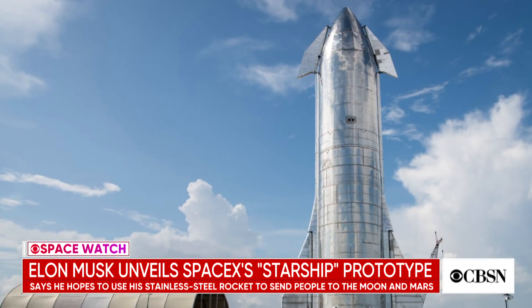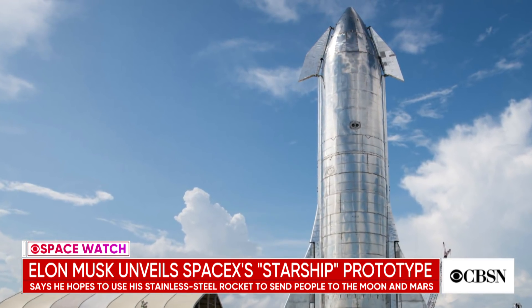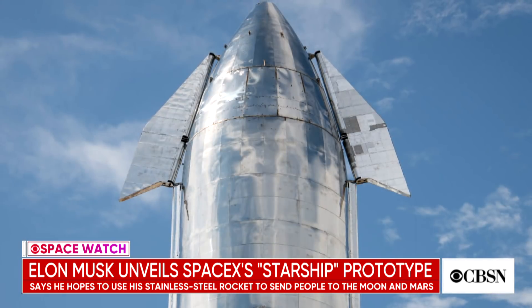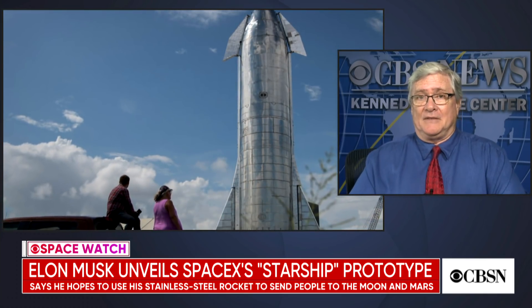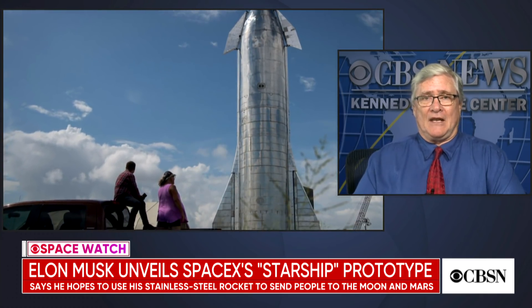It's a really interesting design. First of all, as you can see in the imagery, it's very shiny — it's actually made out of stainless steel. That is an unusual material for a rocket ship; it's heavier than the composite materials traditionally used, but Musk says it's got a lot more performance, it's cheaper, and it's going to make this rocket work as intended. It's a gigantic rocket — this thing will tower nearly 400 feet tall when fully assembled on top of a big booster they're calling the Super Heavy first stage, with 37 engines possibly powering that stage.